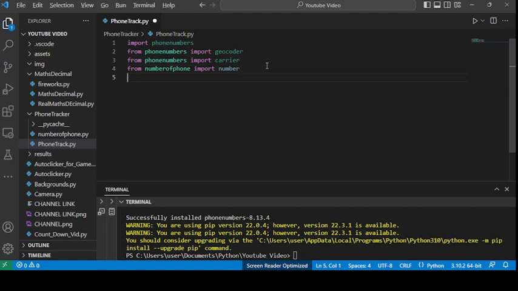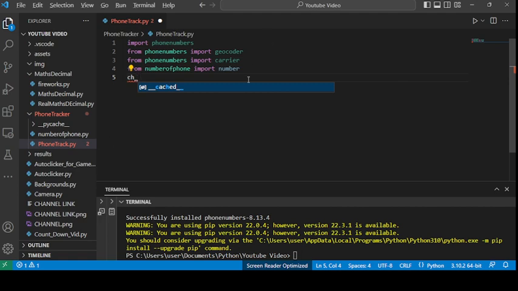So the first thing we'll need is which country your phone is inside. That is basically where the phone is. Because for police, it's going to be very useful, because most crimes on the internet happen from outside countries, not the countries which they are in.